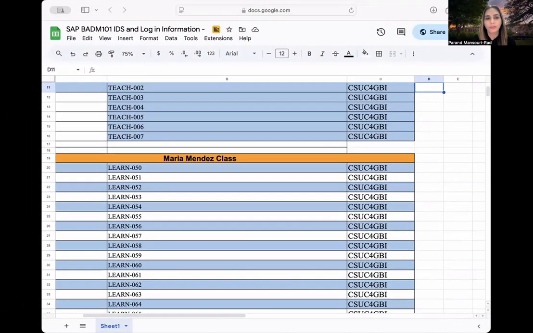The first thing I want to show you is the information to log in, because both the SAP quiz and the SAP activity for the second day need information to log into the system.